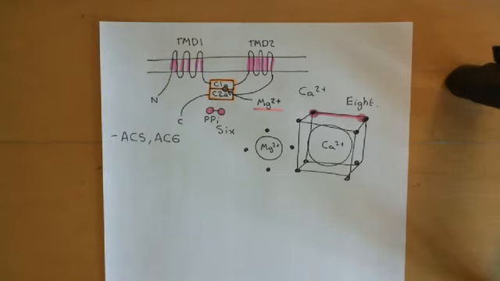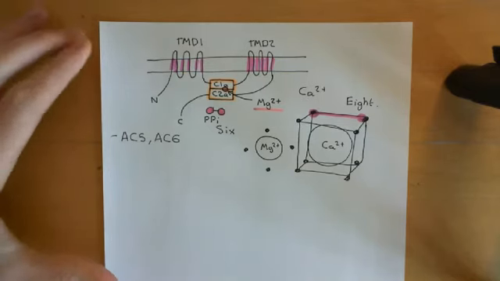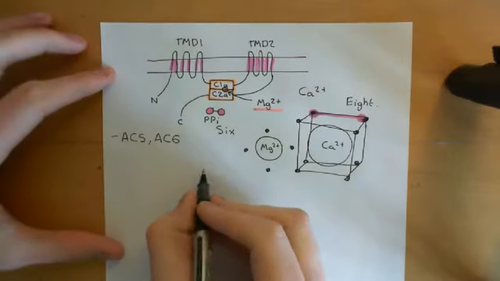Now what I want to talk to you about is another clever concept, because these adenylyl cyclases that are regulated by calcium, so adenylyl cyclase 1, 3, and 8, which are stimulated by calcium, and adenylyl cyclase 5 and 6, which are inhibited by calcium, need the calcium to have come from a certain source, basically. So let me just overview calcium signaling for you.